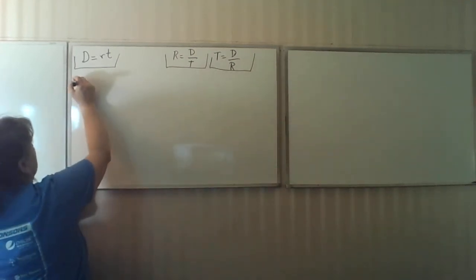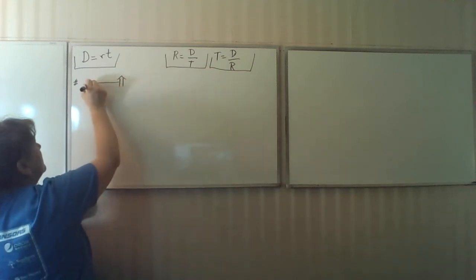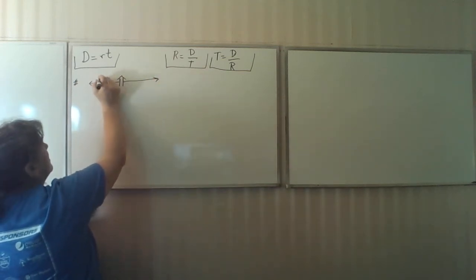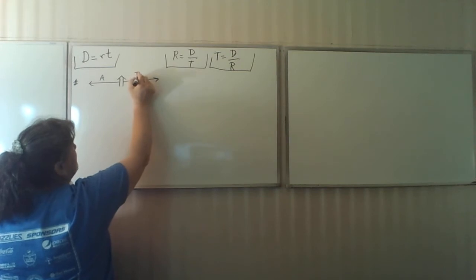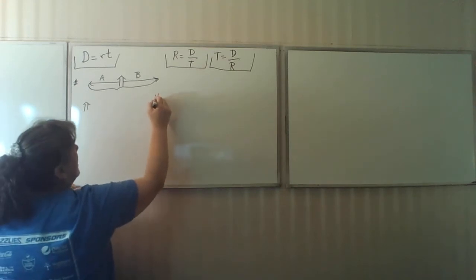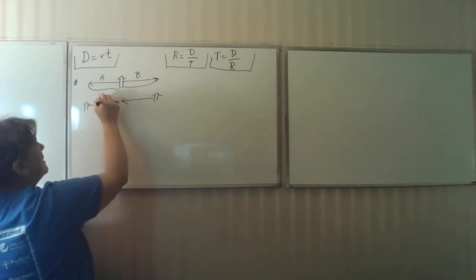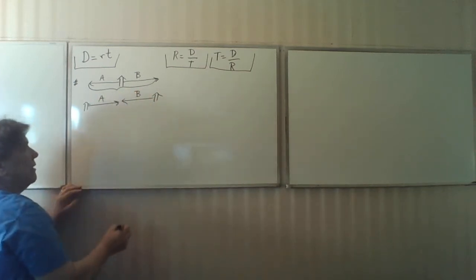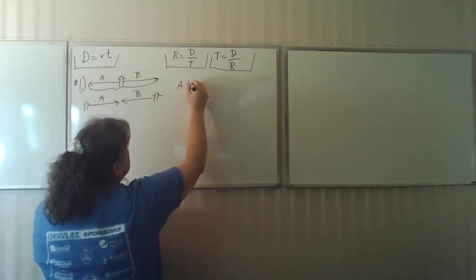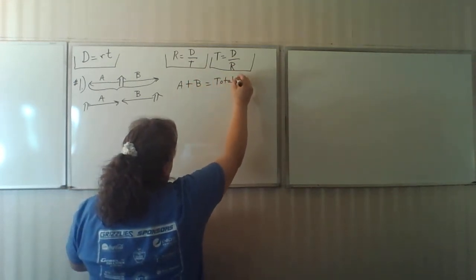The first way is going to be if you start in the middle, one person goes one direction, the other person goes the opposite direction, and so we have distance A and distance B and a total distance. This is also expressed as two people leaving from two places away from each other, going towards each other, but again, it's the same thing. And so number one is the distance of A plus the distance of B is equal to my total distance. Okay?